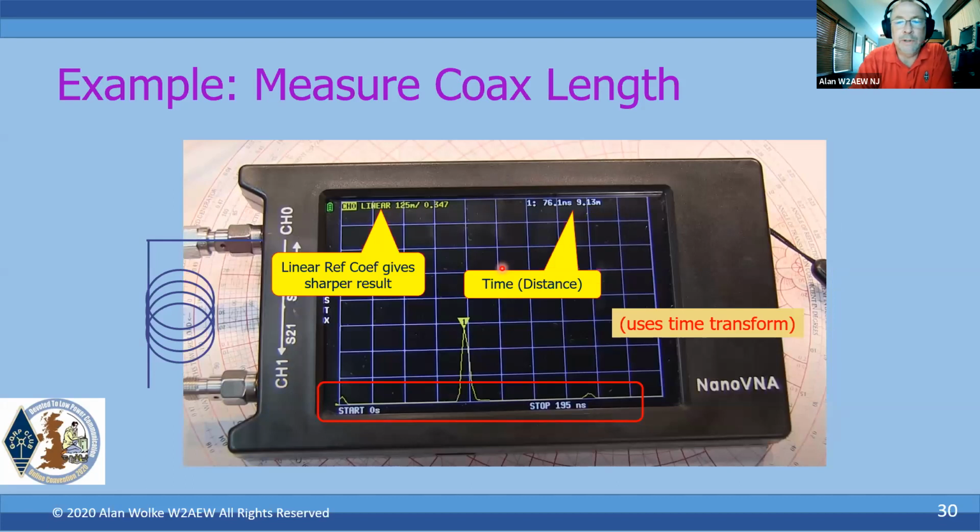And we want to measure the length of a coax. This uses this time domain transform, so it's a different format. And the axis now becomes a time domain axis. Again, it's helpful to use the linear format here. It gives you a nice sharp result. And you pick a frequency range, and the frequency range you pick is going to help determine what distance range you can measure. And again, I've got a video on this one as well, so you could take a look at that to get a bit more detail on that.